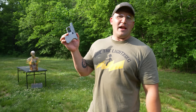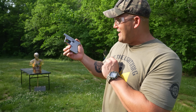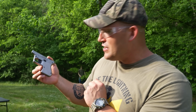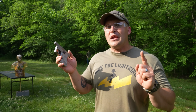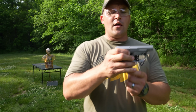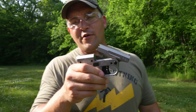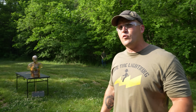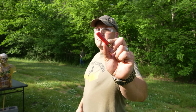The next firearm that I have that fits in the tiny slit of your trousers is made by Heiser. I think that's how you say it. And this is called a PS1. This is chambered in 45 Colt or 410 shotgun shells. And to load it, you just push this forward, pops open, and then you load in your round. We're gonna try out 45 Colt and 410. First up is 410. This is birdshot.